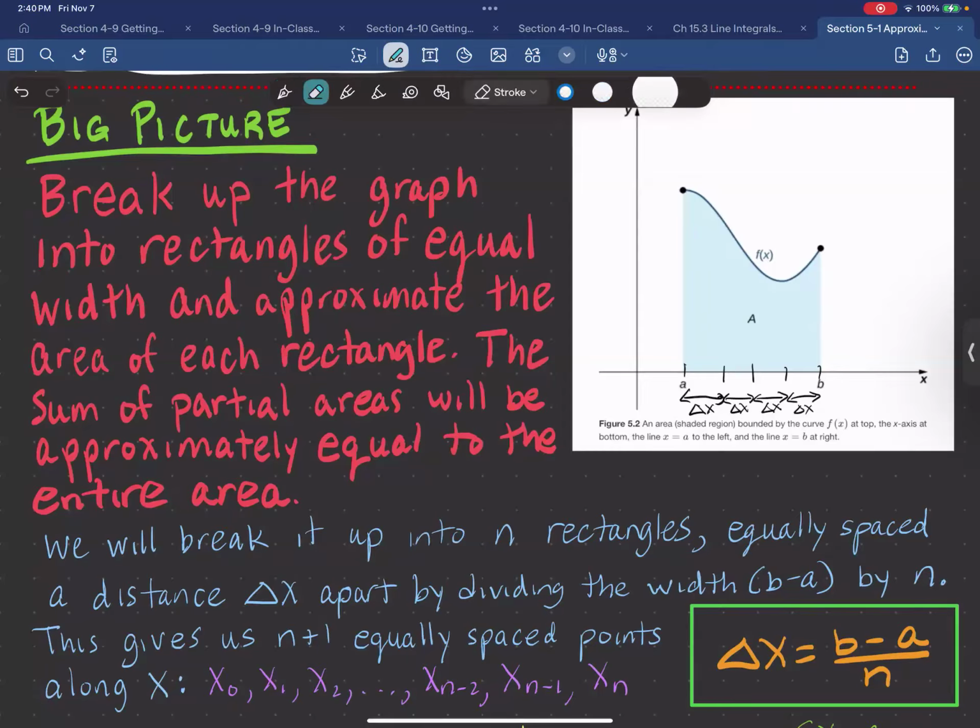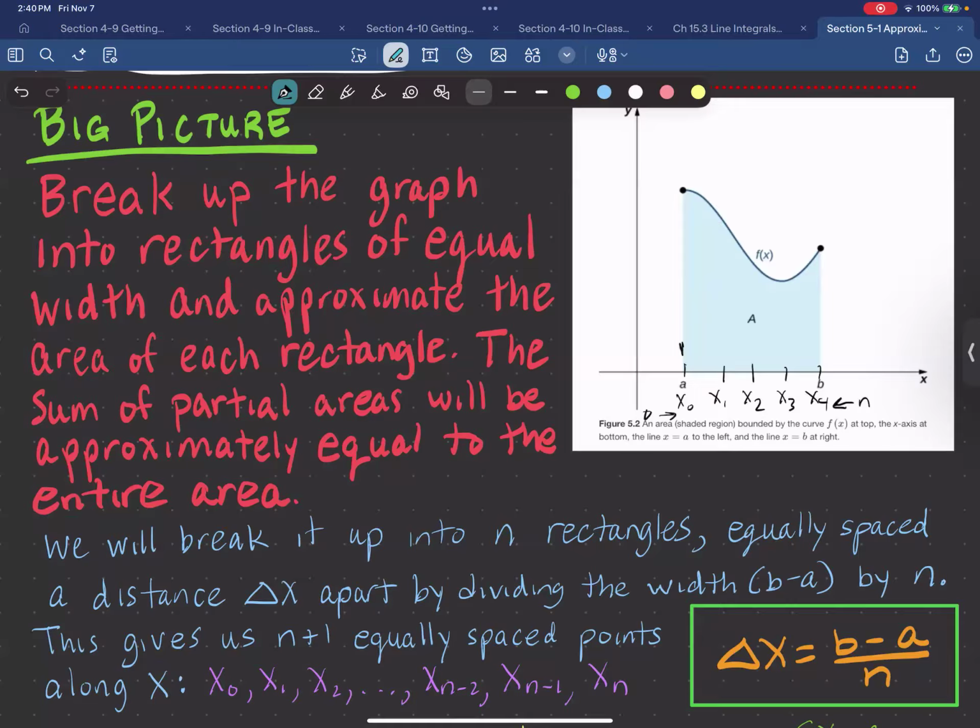Also worth noting, the way I'm doing it, I have these points here. I would call this x0, this x1, x2, x3, x4, where this number is n and that starts at 0. It works well for the format we're doing. That tells you how many rectangles you're working with, and it actually tells us what the value is.